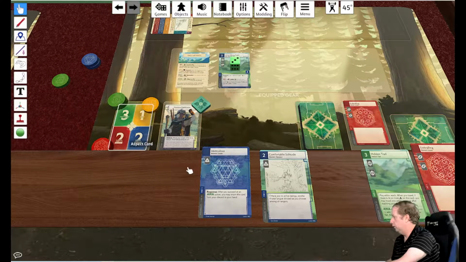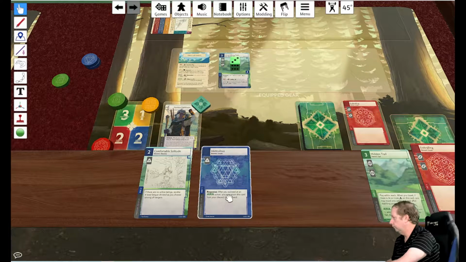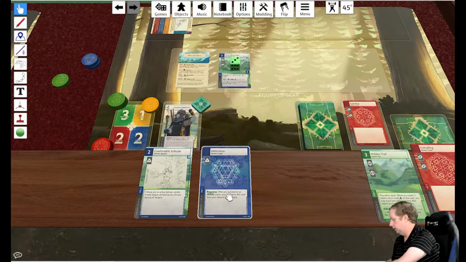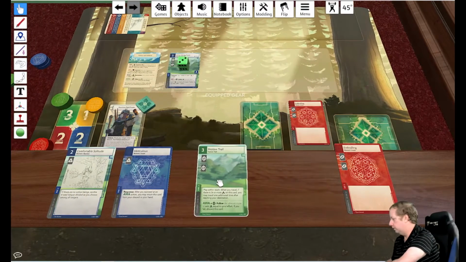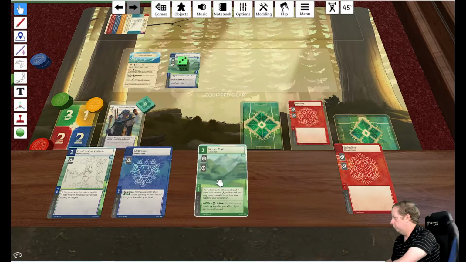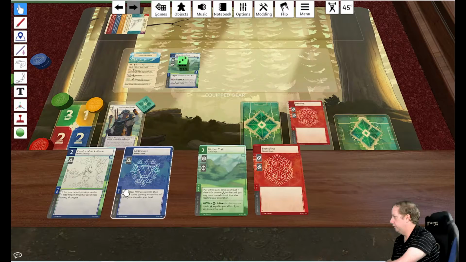Now I don't have any more focus to play that card. No, okay. I couldn't have used that card yet. I don't know about this Hidden Trail card. I might just keep it for the compass symbols. This is a feature and it's a trail. Enthralling. I don't think I'm going to be playing any other cards.